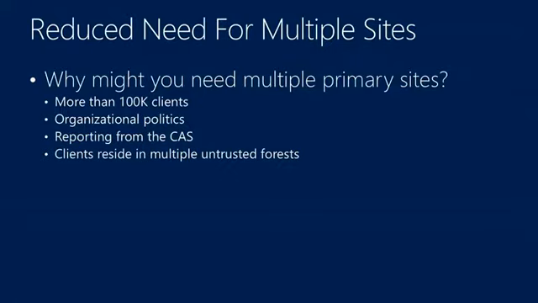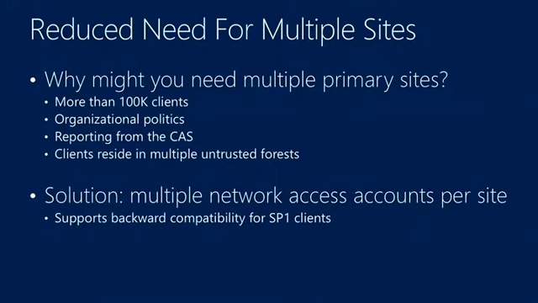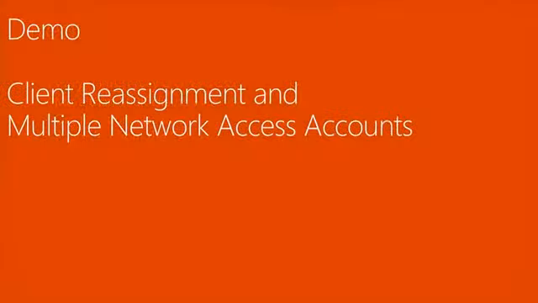There is one gotcha if you set up a distribution point. Because when I am a non-domain joined client, or if I come from a non-trusted domain, I will use the network access account to log on to the distribution point and start my download. And in Service Pack 1, we could only have one network access account, but in R2, we can actually have multiple network access accounts. So if you want to have the scenario where you set up a distribution point server that is a member of another domain, then you can go in and specify a new network access account in here. Let me just go ahead and demonstrate.